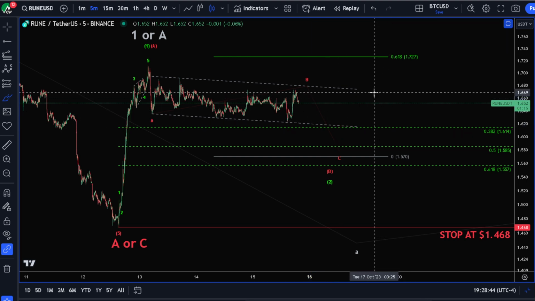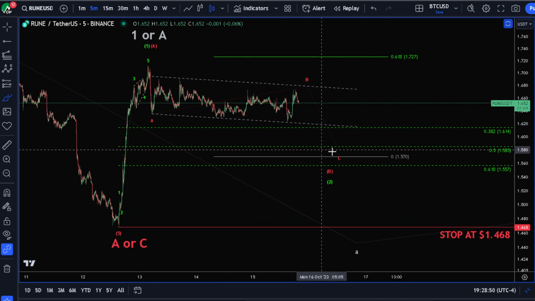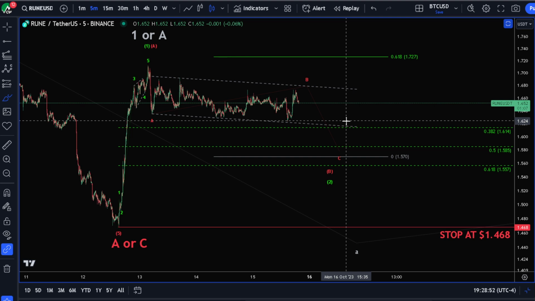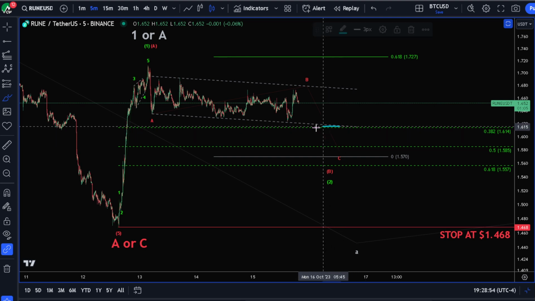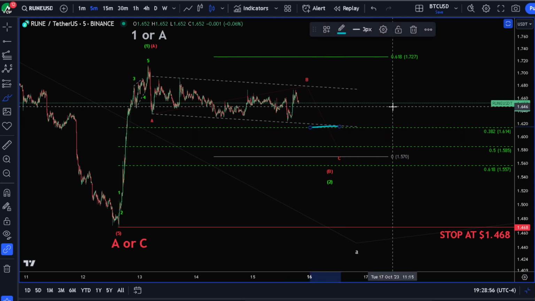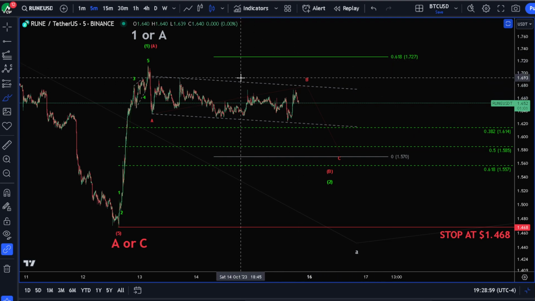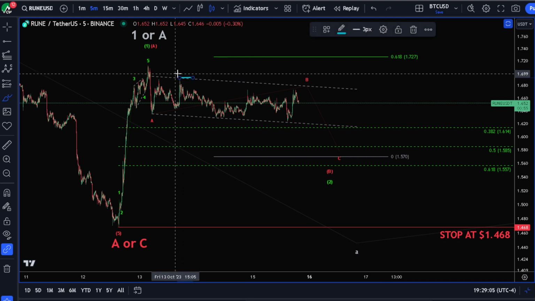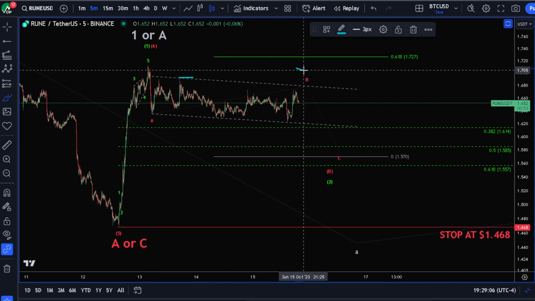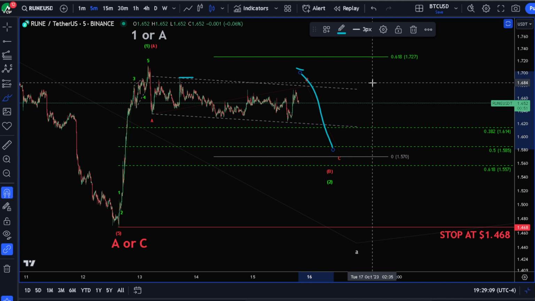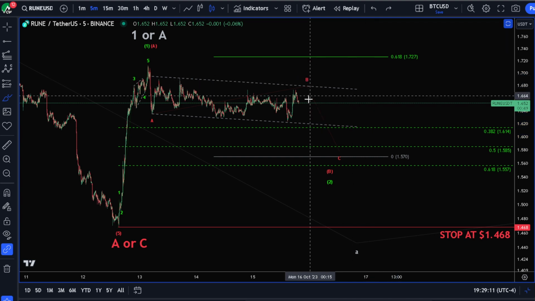But I don't like to lean to improbable things, because you can see we haven't even reached the 382 retracement. And if you look at any reversal previous on most charts, it's very, very rare we don't at least reach the 382. And that's why you get a lot of fake breakouts. Like this B can come higher, snipe the liquidity up here above this level, and then just reverse, fall off a cliff. So I'm waiting this one out a little bit.